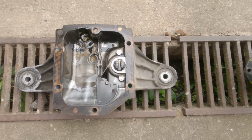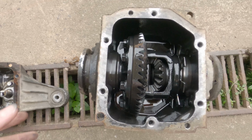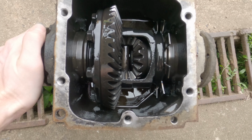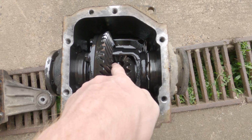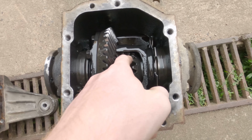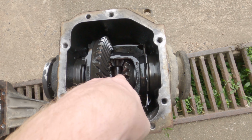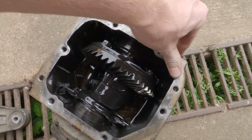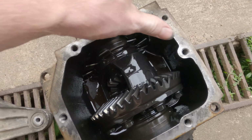Yep, there she is. It's obvious that these ones are going to be welded up. Put a little bit of a plate in there. Weld in the corners, and then put the plate on, weld on top, spin her all around, and do the same on this side.